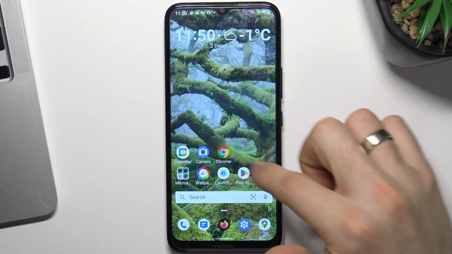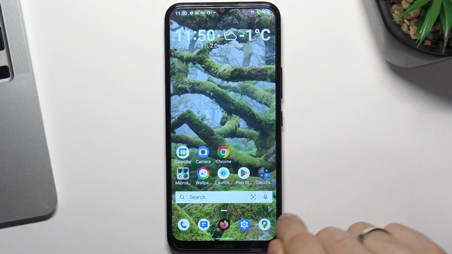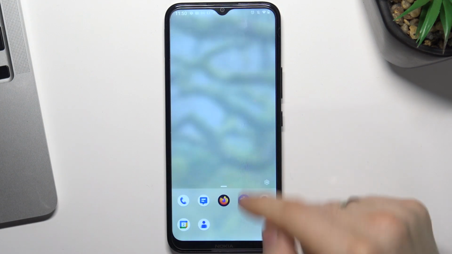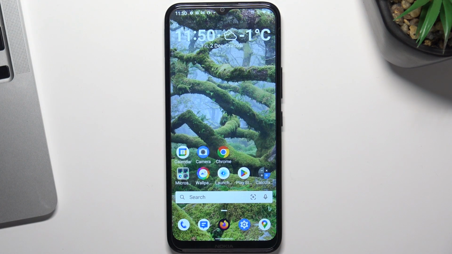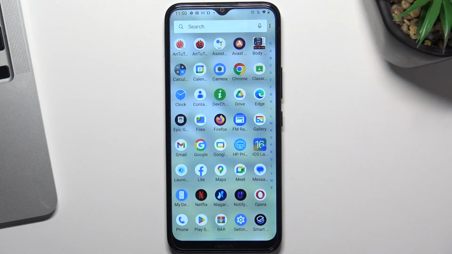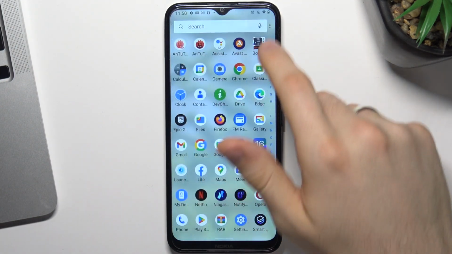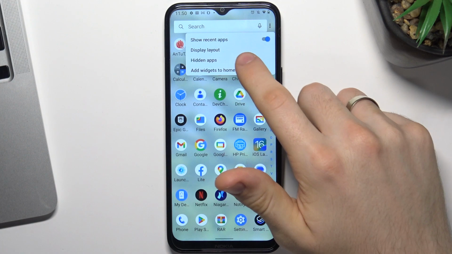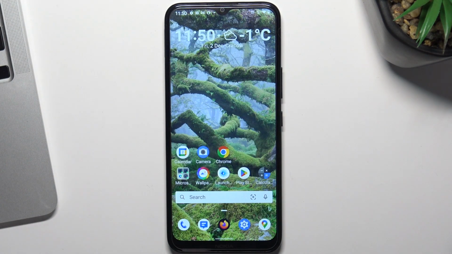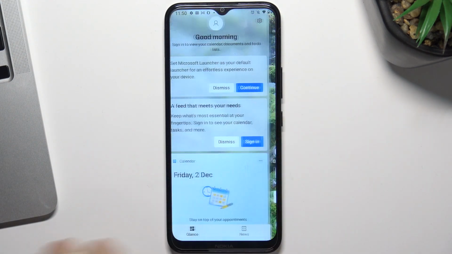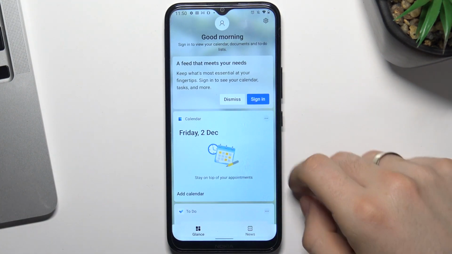Here you have your favorite apps panel, and you can add more favorite apps in this panel. You can set up everything here. You can set up main menu. You can hide applications in this launcher. You can hide applications and set passwords, and it's all for free. And of course you have widgets panel here.